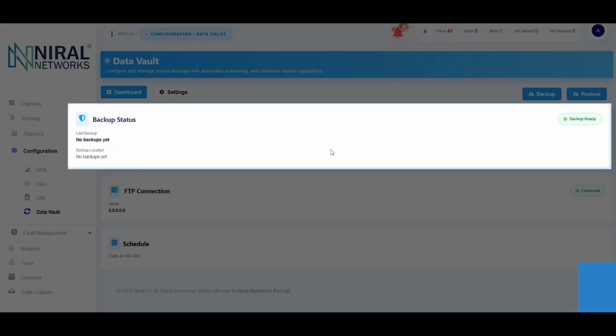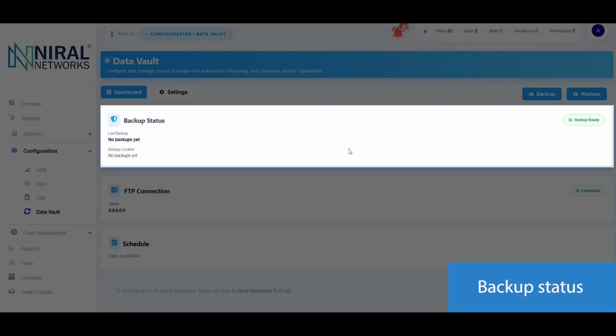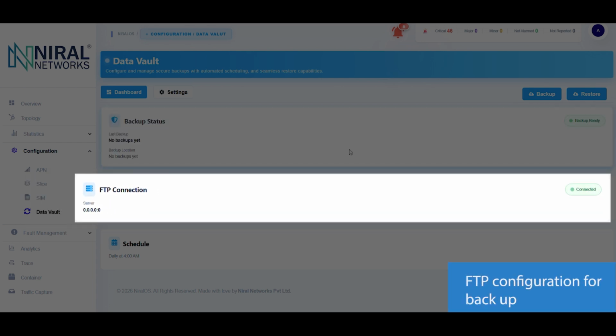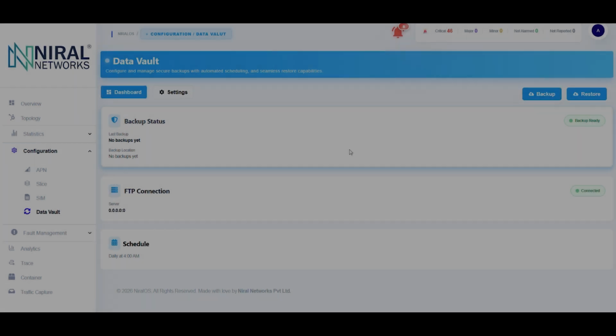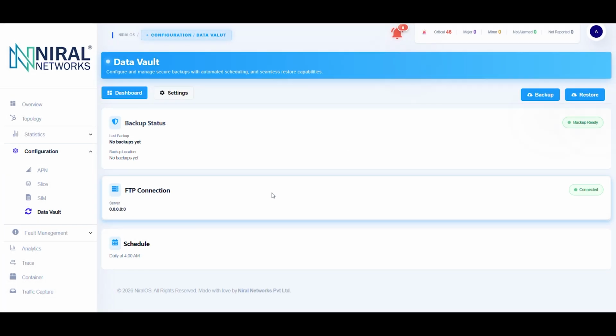can be configured. The data wallet section provides backup configuration capabilities, where storage locations such as FTP servers can be defined. Backup can be scheduled to run automatically at a specified time.